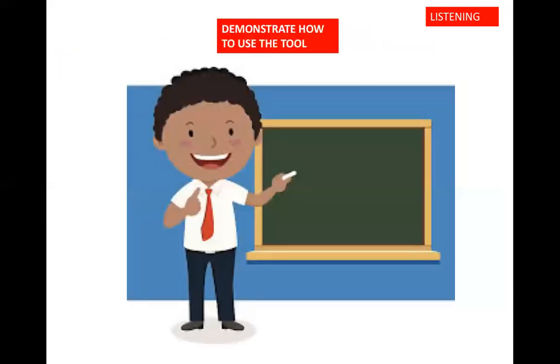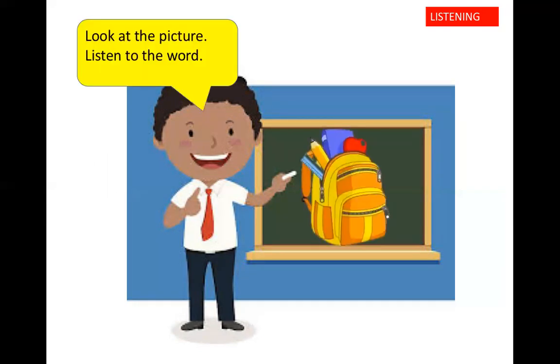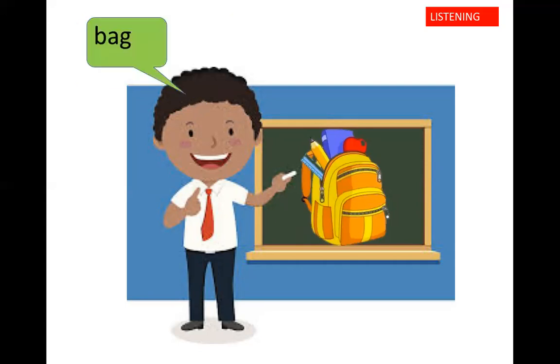Now, let's demonstrate. For the students to do this, we need to demonstrate the tool first. They need to learn how to use the tool. So this is a demonstration at the moment, not the actual lesson. Let's see what we need to do. The teacher will say, look at the picture, listen to the word. Now we're learning the word. Look at the picture, listen to the word, and the teacher will say, bag.